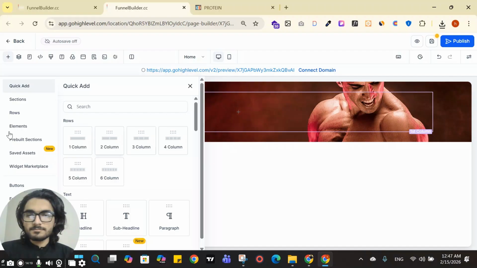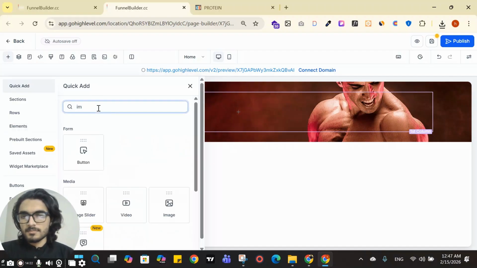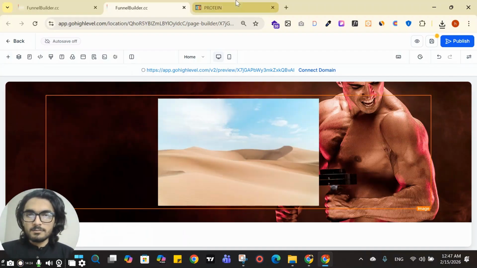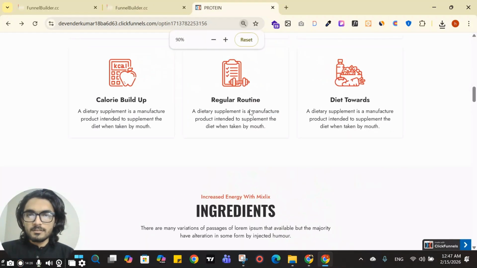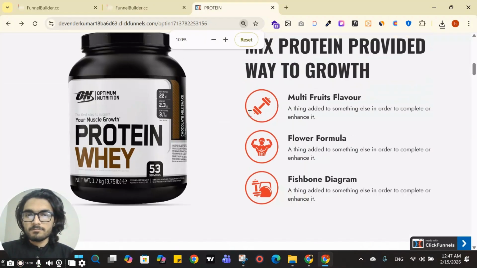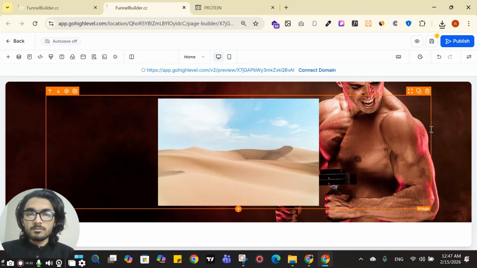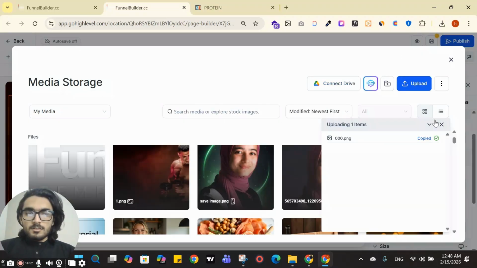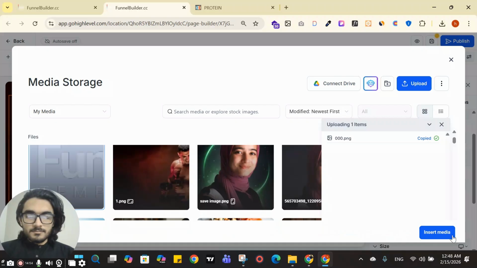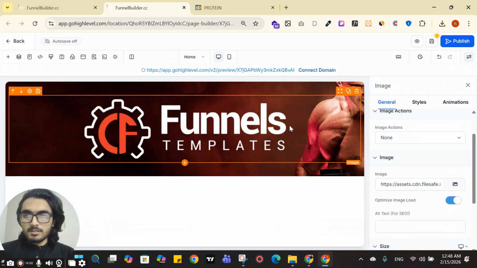Let's add the image. So we have the logo, add the logo here, copy, and then insert, and the logo is added.